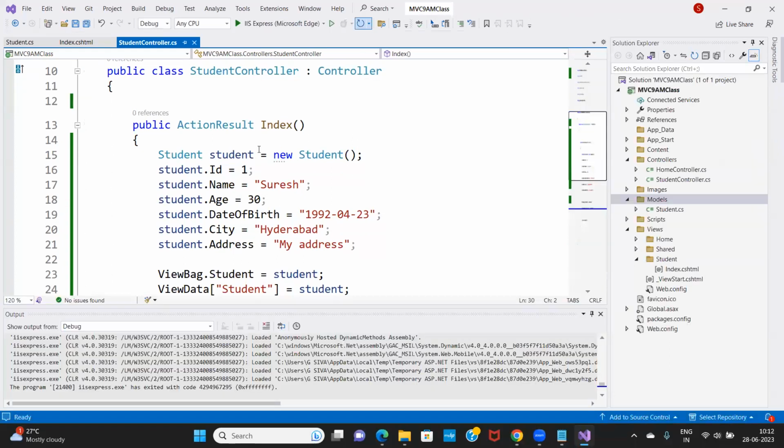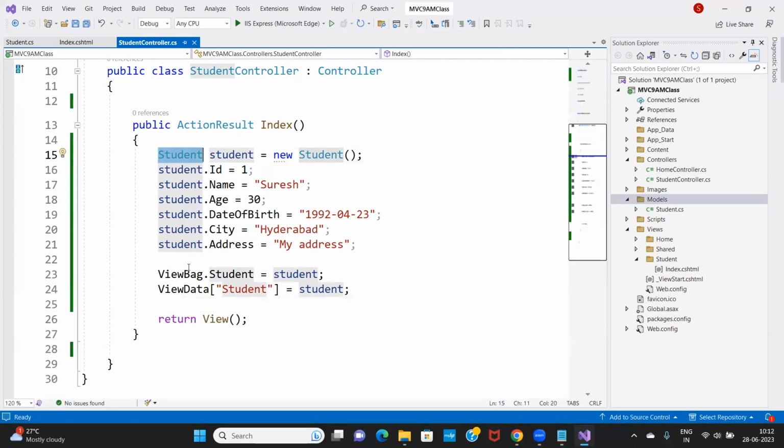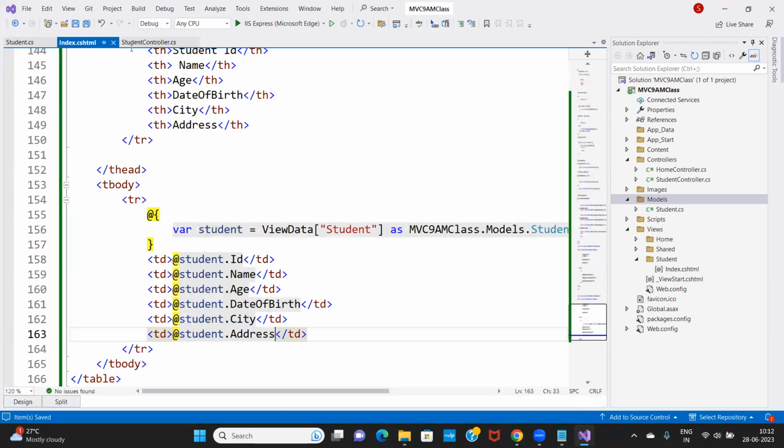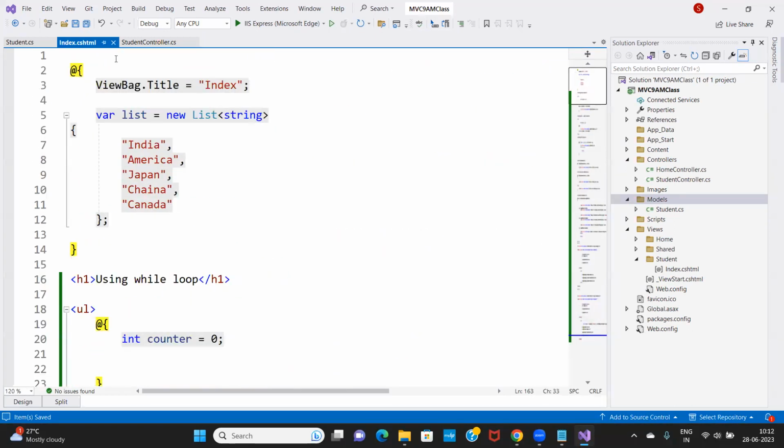Now I want to pass this student class object to this view. I don't want to assign this student object to view data or view bag. Then how to pass this student object to this view? So just add this student object in the view. Save this one, and then the index page. At the top we have to use at the rate model.